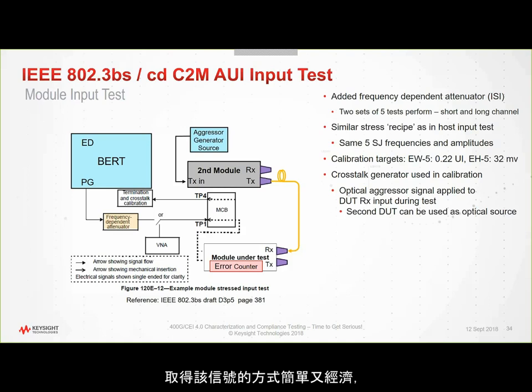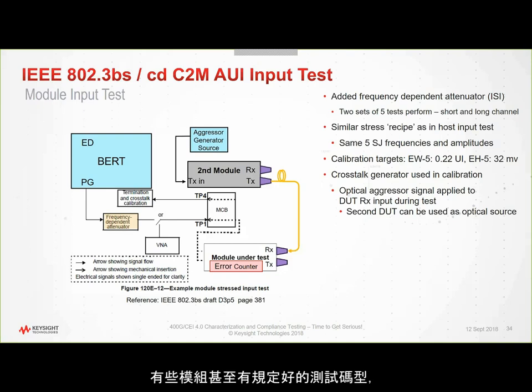An easy, inexpensive way to get that is just to use a second module. So get a second DUT. First, validate that its transmitter is compliant, because it has to be a compliant transmitter. So run through all the tests that Rob was just talking about. You validate the optical TX output, and you feed that into the optical receive side of the module, and that's where you get your crosstalk signal. Again, that has to be asynchronously sourced.